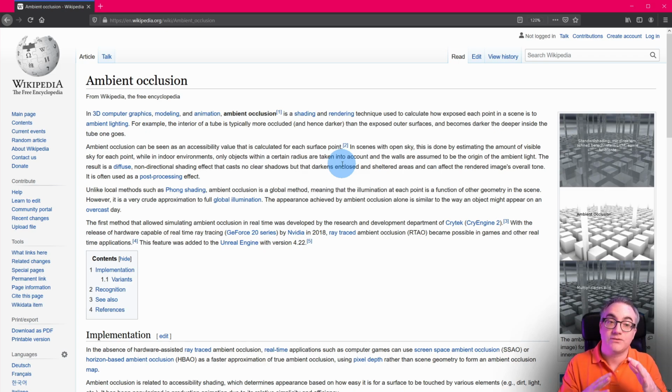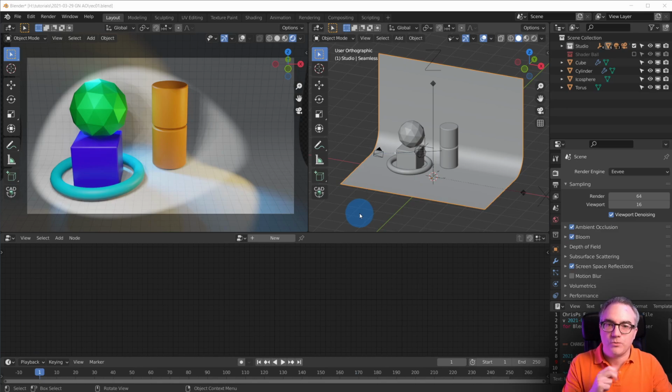That's all it is, and it's very fast. It can be done in real time. That's why game engines have been using this forever to fake shadows. And of course, if you also look over here in this image, it increases contrast, so it gives more depth to objects.